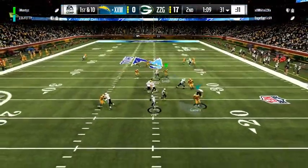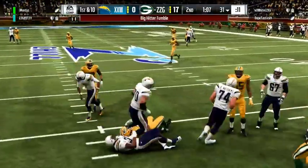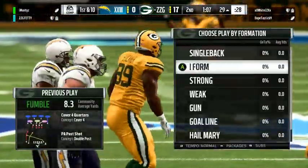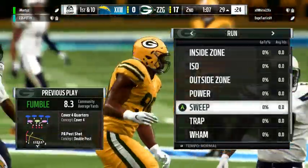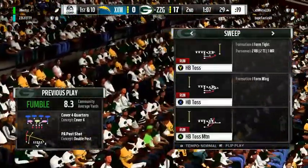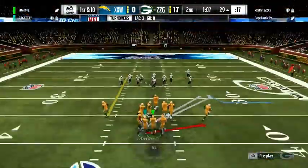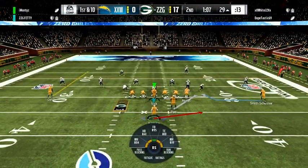On first and ten, here's Vick — and Vick is struck, he lost the football, and they will take over at the 29-yard line. He already had one fumble loss, so now two fumbles lost in this first half. Not setting the pace the way you want it done — twice already in the first half the ball's come out and hit the turf. Got to find a way to take care of it; otherwise they may have to start thinking about someone different at that position.